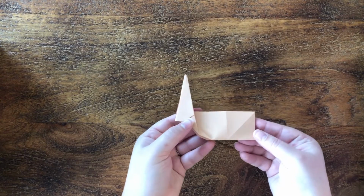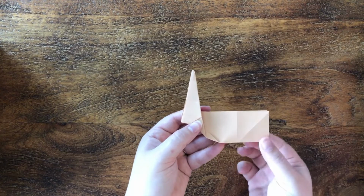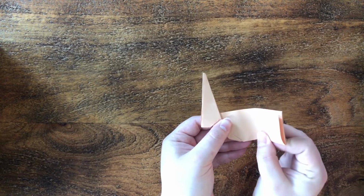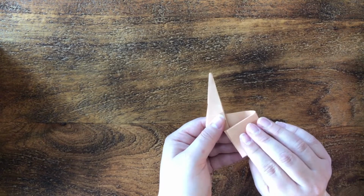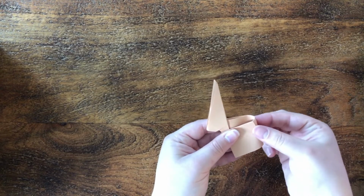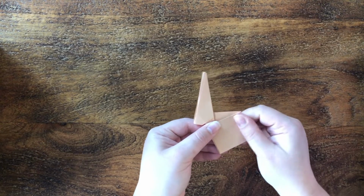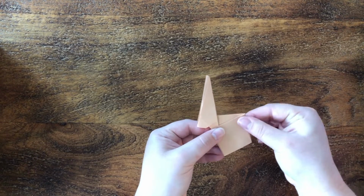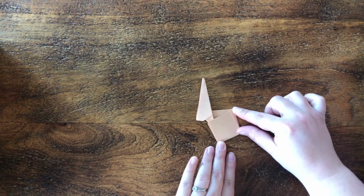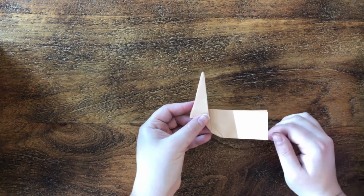All right, so this next step, we still have a crease right here down the middle of our bunny's body, and we are going to fold this in half, but we're gonna fold it at an angle so it doesn't line up. And we're gonna go just a little bit past that crease that's already there. Now, there we go. Oh, my cat's making some funny noises. Okay, there we go. That's what that looks like. So then we unfold that. All right.